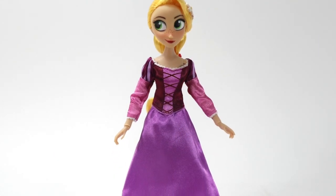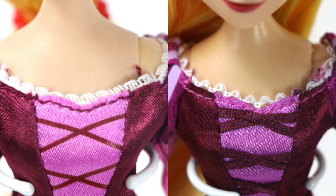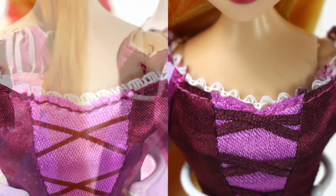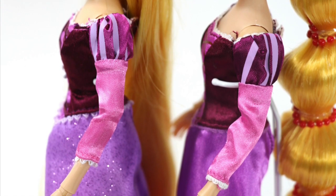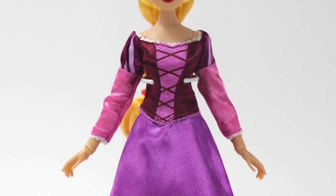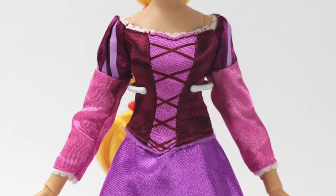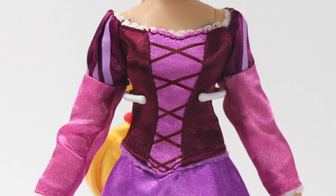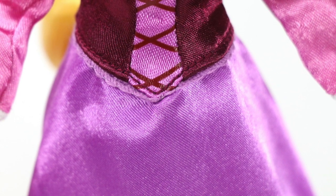As for her outfit, as I mentioned earlier, it is a simplified version of the outfit previously released. The neckline still has a lace trim, though the shape of the lace is designed a little bit differently. The puffed sleeves still have vertical stripes of light purple and dark purple, with the remaining part of the sleeves made from pink satin fabric, and the entire design of the sleeve is a leg-of-mutton sleeve. The bodice is still designed to appear like a corset, with the outer panels made from a burgundy satin fabric, while the middle panel has a purple satin fabric. The middle panel also has a crossed-section design using the same burgundy color, aiding in making a corset-like appearance of the bodice. However, the crossed-section is no longer a separate piece but is now just printed. The lace trims on the bottom of the bodice are also now made from purple lace trim, which is a little bit hard to see since it just blends in with the colored outfit.